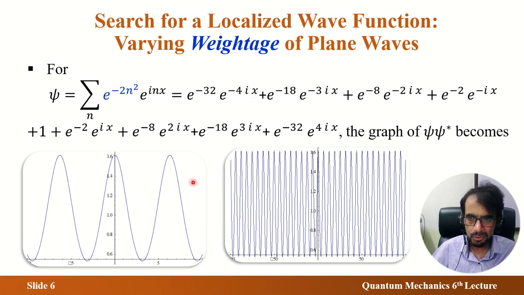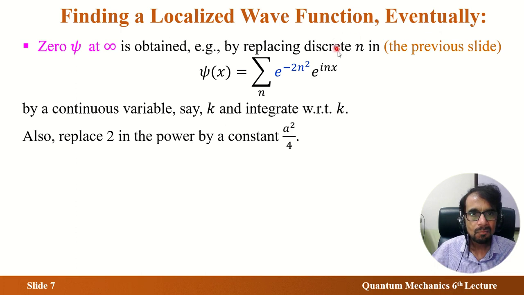Apparently, the graph doesn't tell you anything new, but the reason for introducing it is that this thing can be further modified in this way, with this formula which was graphed in the previous slides. In that, we had, and we still have in front of us, n. N is discrete, and if you replace it with the continuous k, and replace the summation with integration, and here in place of 2 you introduce another parameter a, in this form a squared by 4.